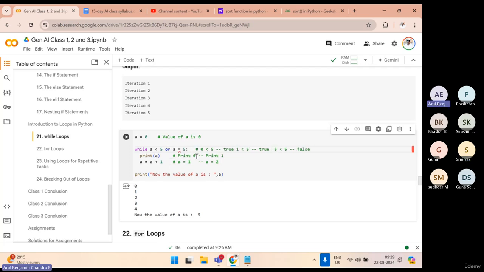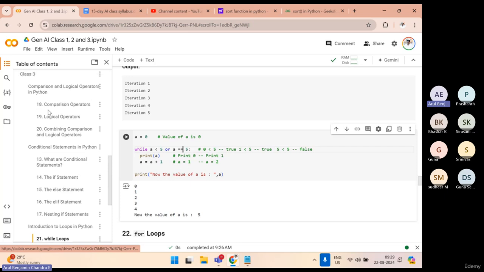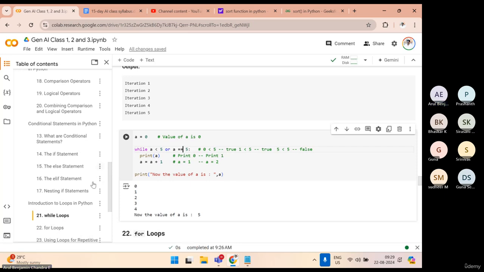I need to use double equal to, right? That's why it is showing a red error. If I use a single equal to, it will be an assignment. If I use a double equal to, that's a comparison, right? We saw these comparison operators in the beginning of today's class. So if it is 5 or if it is less than 5, just come out of this loop like this. I'm just putting a condition like this also.